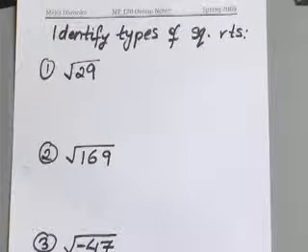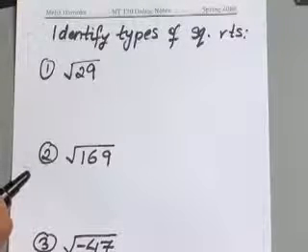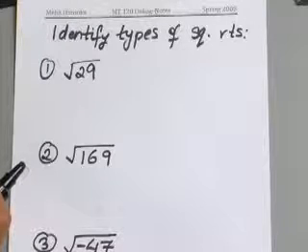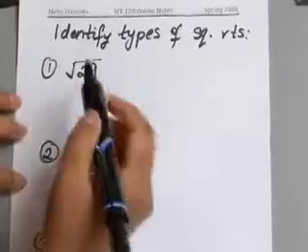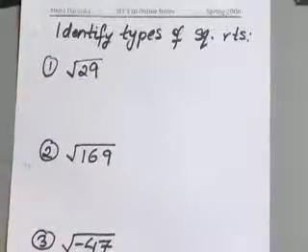So the first thing you will start out by doing is look at the radicand, which is the number inside the radical sign, and see, is it a perfect square? Can I find a number that will square to give you the radicand? Look at 29. Can you think of any numbers for 29? Now 29, if you realize, is a prime number, which means that the only two factors that give you 29 are 29 and 1. So you cannot find any value as a square root here. 29 is not a perfect square.